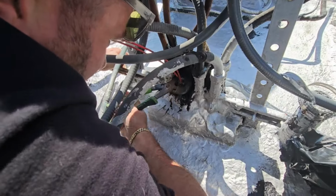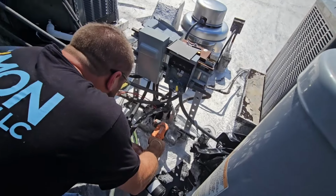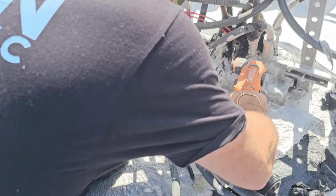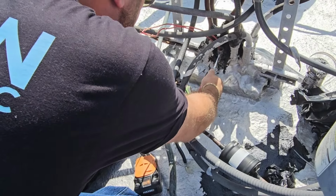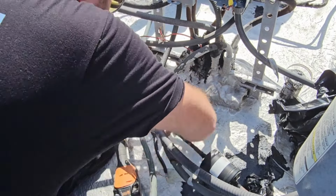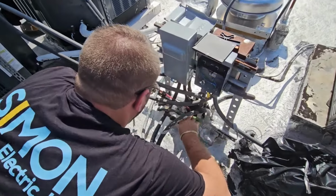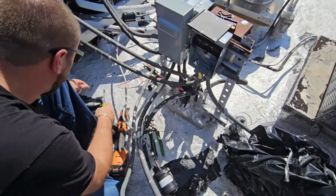Right here, I'm trying to work the broken compression EMT male adapter off, but it's just not coming off very easy. Eureka. This thing's just coated in tar, and I'm trying to avoid getting it all over the wires. Can't get tar all over the dang wires, but no such luck.